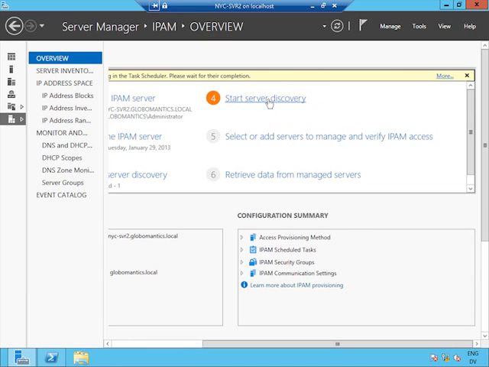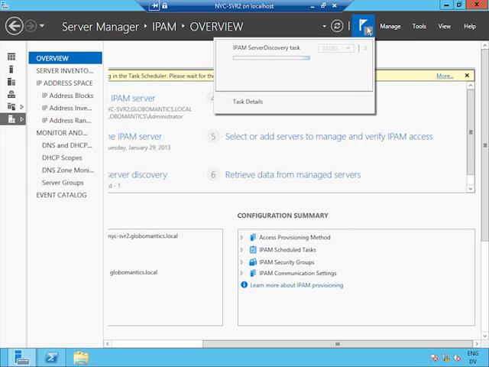Worth pointing out that that happens periodically anyway. If I didn't do this personally, the system would automatically do it after a certain period of time, and eventually we would see that status change. I'm just being impatient. And your time is valuable too, so there's no point in waiting around for that to happen for 10 minutes. So it is behind the scenes doing its server discovery. When that completes, we should be able to see a working, unblocked copy of our server.